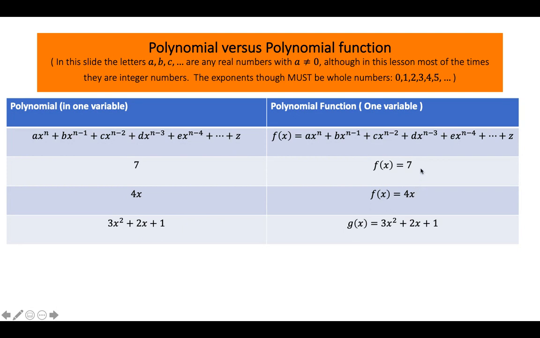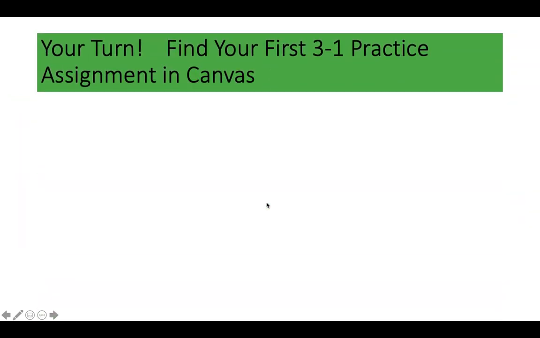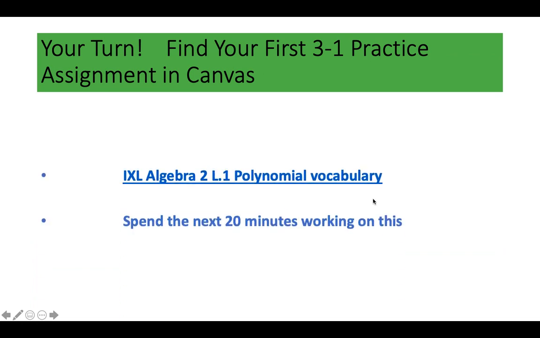So this is a linear horizontal line. This is a line that has slope 4, so this is a linear function. This is a quadratic function. Notice how the functions receive their name according to their polynomial. So now we'll do the practice. I'm going to stop the video now and I will do the second video for the second part of the class.